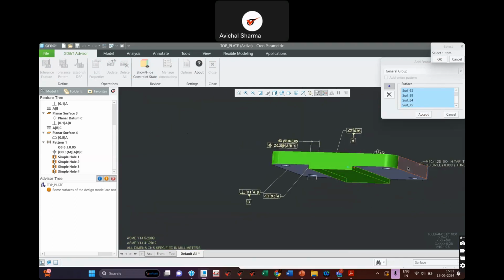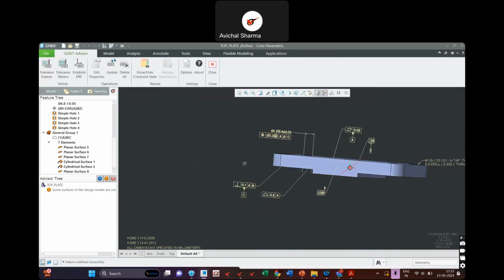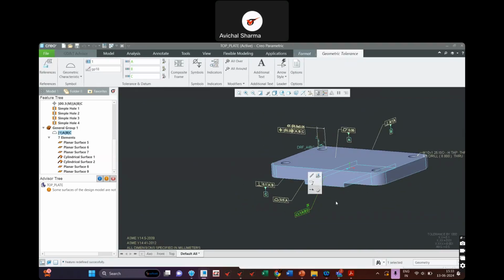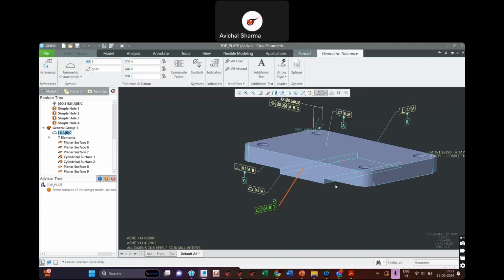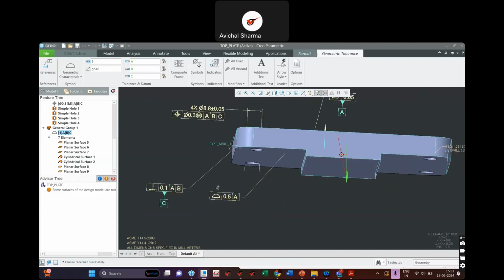So I'm just selecting all of them and going to give a general tolerance, let's say 1. So now this is basically for all the 7 surfaces. 7 different surfaces have a general tolerance of profile of 1. Okay, so like this I can give tolerance to all non-functional features in a single group also.